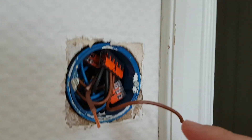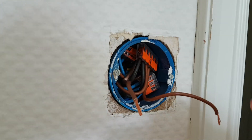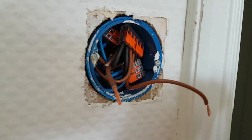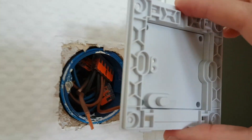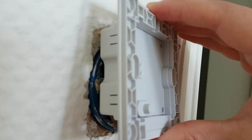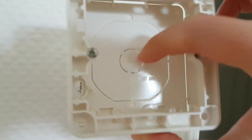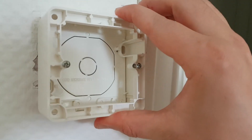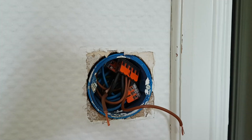So here I have removed the light switch and you see there is no way I can actually put this inside this box here — it simply doesn't fit. So it doesn't fit in the European or the Norwegian sized wall boxes. So I'm going to need this spacer here. I'm going to remove the wall plate and screw it into place using two screws.